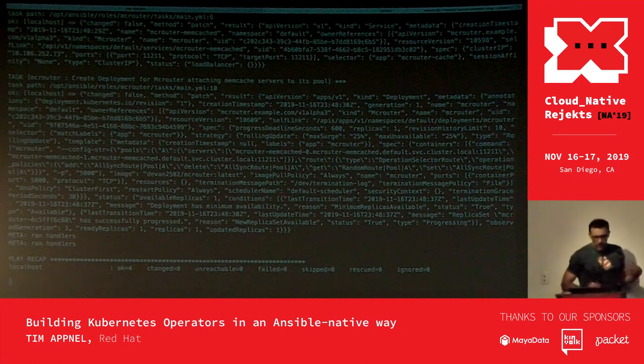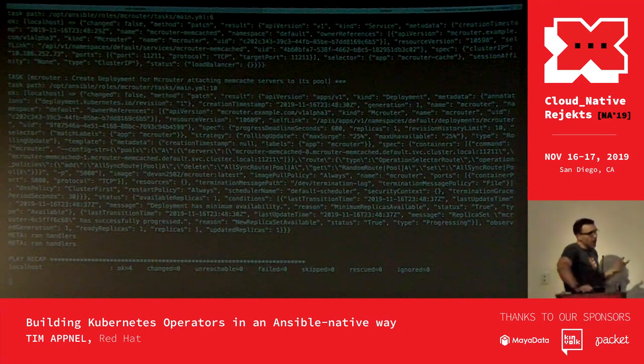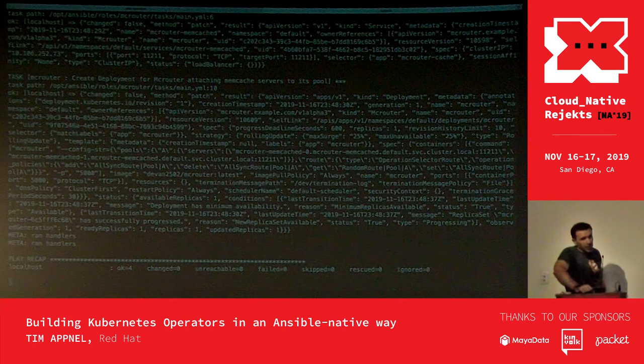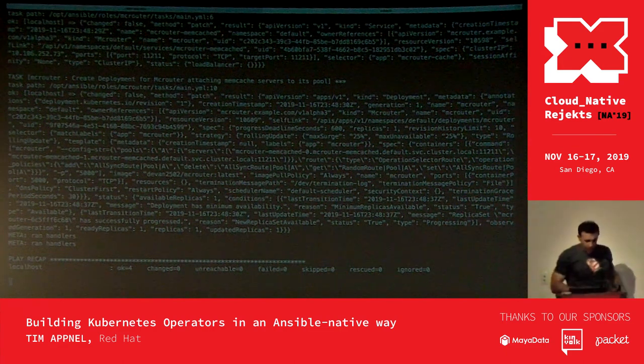All right. So what I do is I pulled up the logs of the Ansible container that's running inside of the operator itself. And you see it's pretty much the standard output that you get from an Ansible playbook, but this will help you debug what's happening and also see what's happening in the operator itself. There are controls to how much verbosity you get. So if you're in debugging mode, you can turn it up to see what's happening in there. You can turn it down if it's too much noise for you.